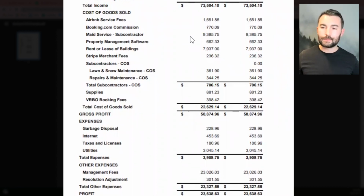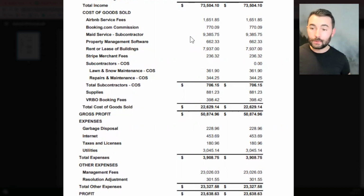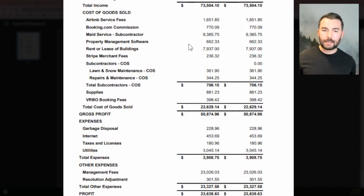For anyone that is potentially looking into it, tread lightly. It's a very tricky platform, but you can make a pretty great deal of money from it. They charge 15%. So it's a little bit different. We go into a lot of detail in our training on how to account for the differences in commissions the sites charge. But again, let's just go through it line by line here. We have a very lovely cleaning team that comes through after every single guest. So obviously got to pay them.